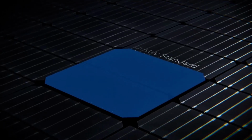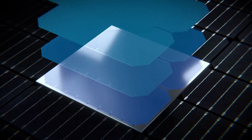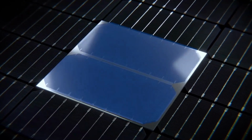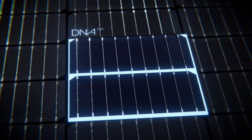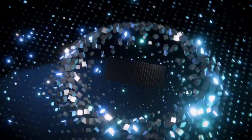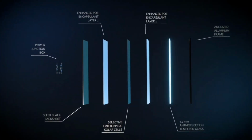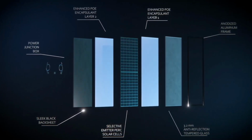The special thing about this panel is that it uses split cell technology, which splits the 72 solar cells into twos, coming out to 144 individual solar cells within the panel. What this allows is for alternative paths for electron flow within the module, which lowers the resistance and improves the shade mitigation capability. As well, this panel offers a 9 busbar design within each of the individual solar cells, allowing for alternative electron flow when shading is present in certain areas of the panel.